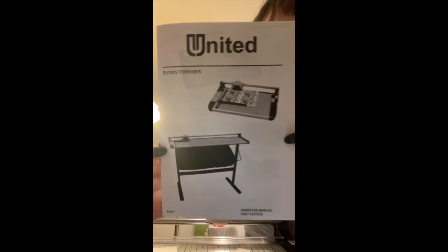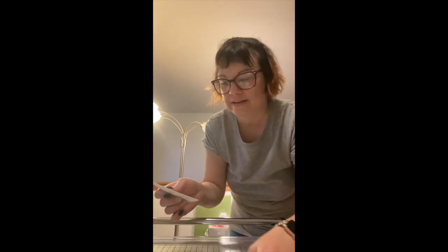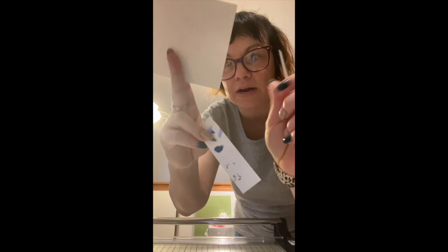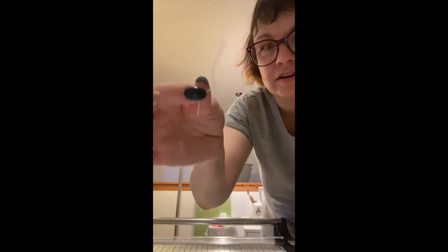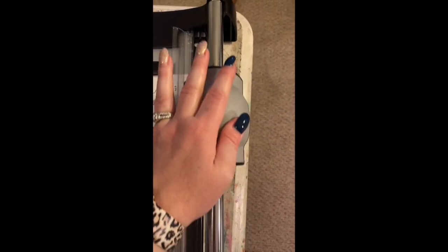And I can link it down below too. But yeah, this is just scrap paper, but I cut those off of that. So, I mean, it's literally as easy. I didn't even have to do anything. You just put it up there, put it underneath this thing, press, and there you go. Easy.